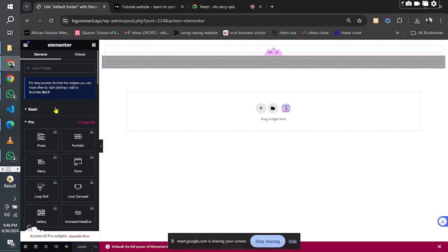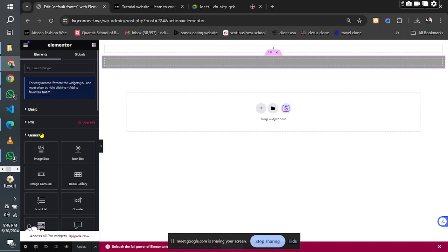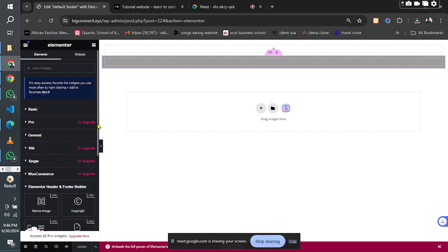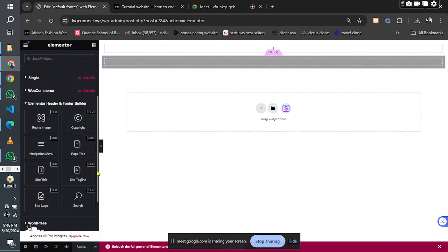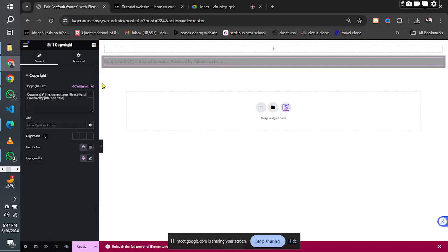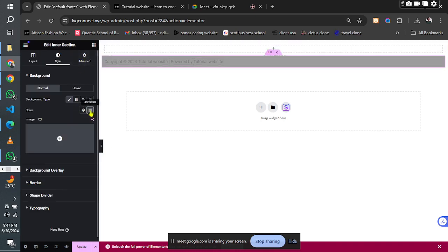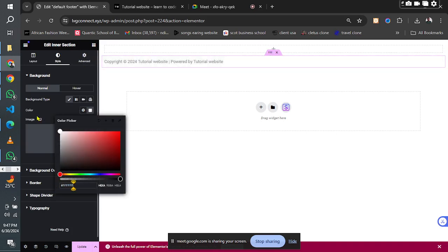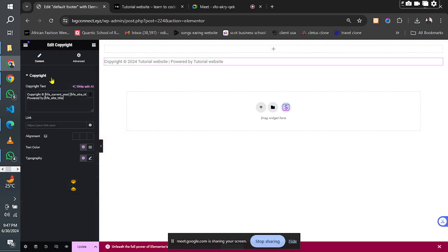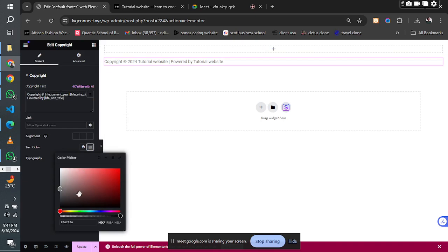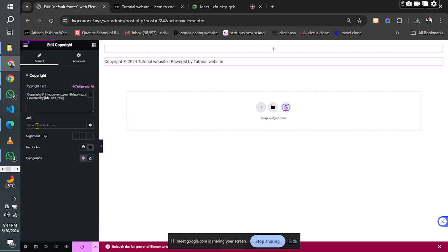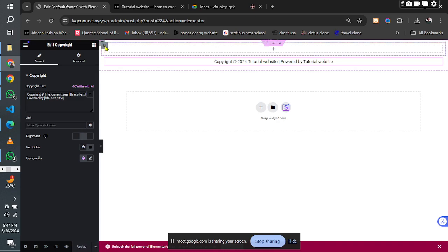Now remember, the footer is just to show the copyright, footer navigation and all that. So I'll just be using the copyright. Unlike coding, where we are coming from, this one is simply drag and drop. It's already made for you here. So this is the copyright. I put the copyright here, and I can change it to any color of my choice. So let me just change this to black, or let me leave it at white and change the inside to black. Okay, and I put this to the center and I save it.